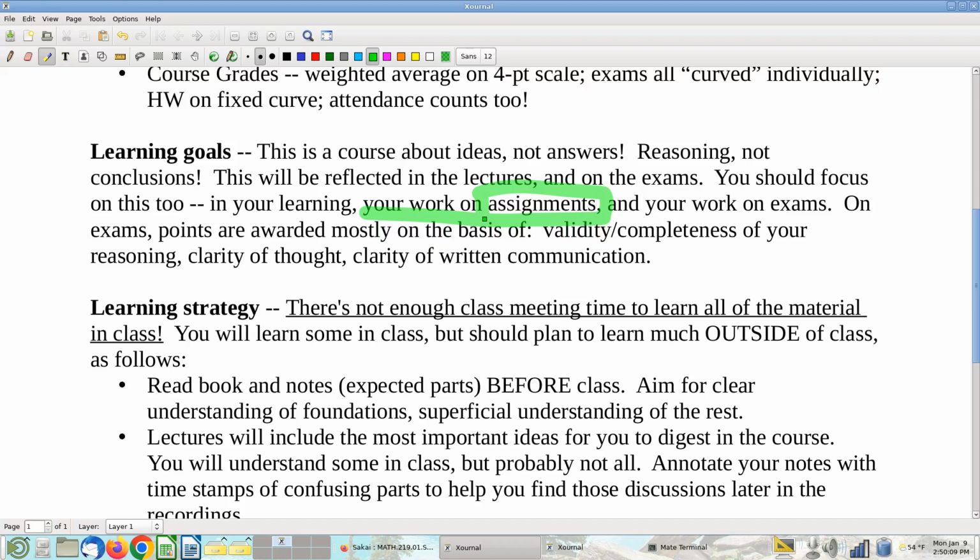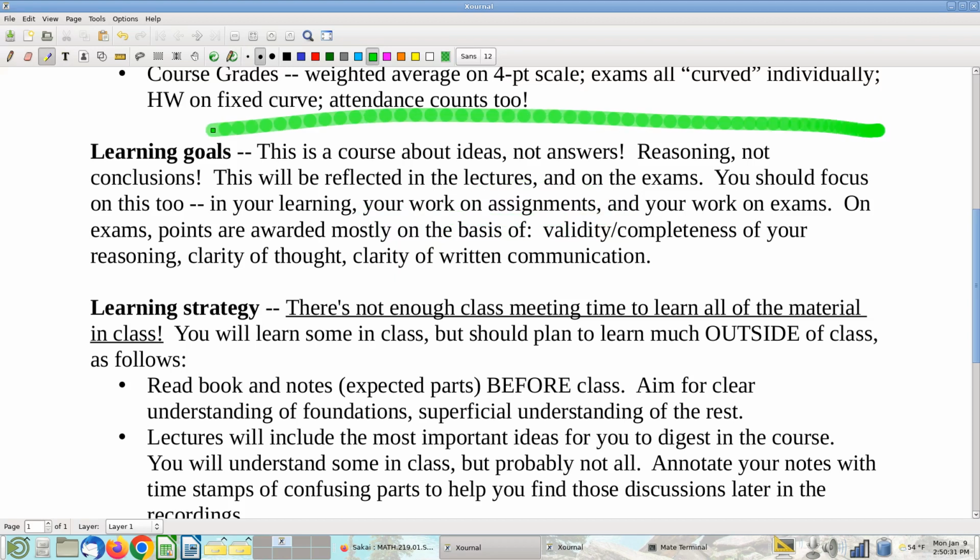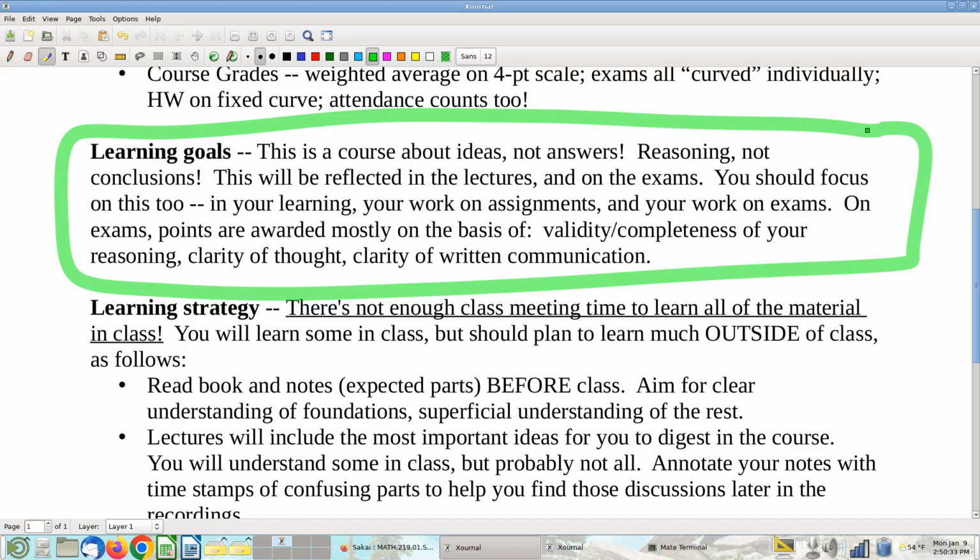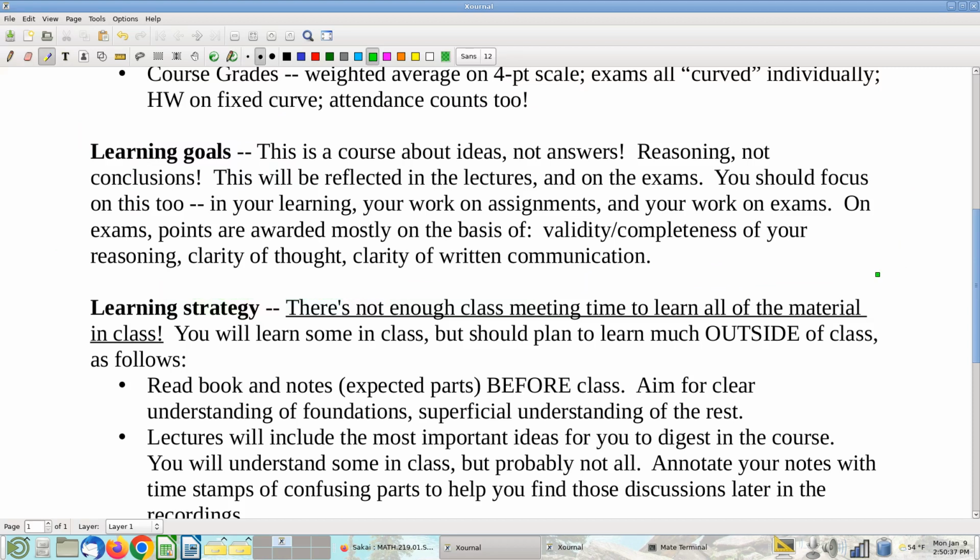Explaining reasoning is a skill. It needs to be developed, and you don't want to go in green on the exams and try to just do it out of nothing. Give yourself that practice doing it on all the homework assignments as well, and that will help you immensely as you do so on the exams. Okay. All right. So again, this is arguably the most important thing that we're talking about today.